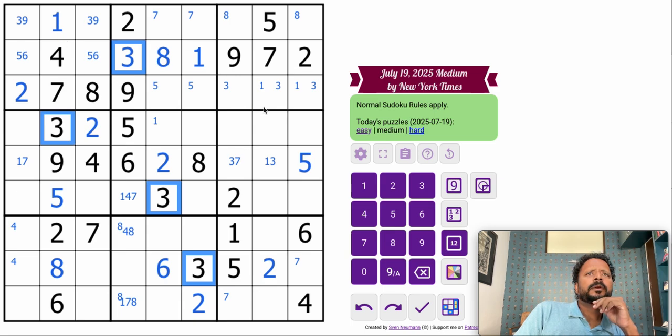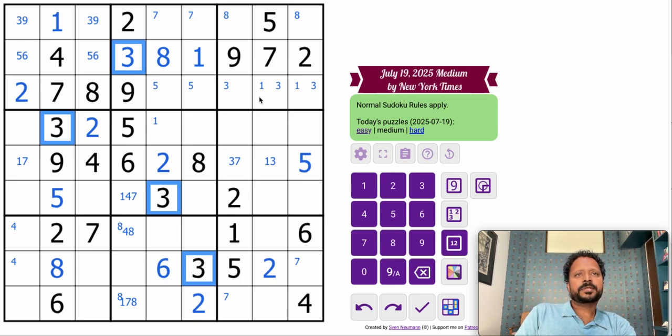And 3 can only come here, 3 can only come here. So let's see what is happening here. So 3, there are 3 places for the 3 here, and then here we don't know. There are interesting.